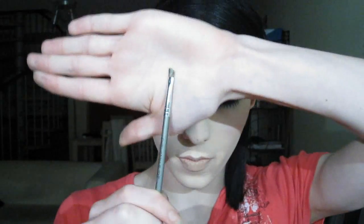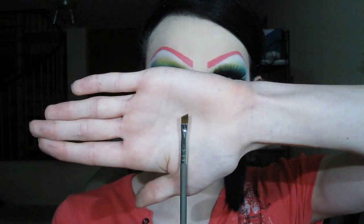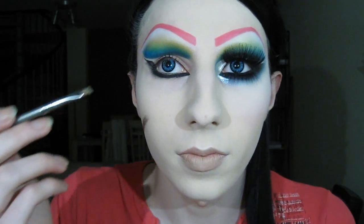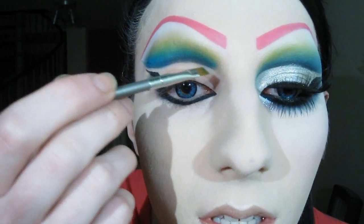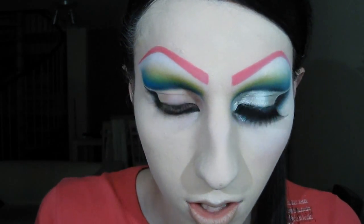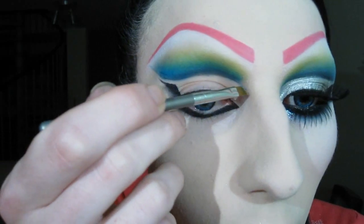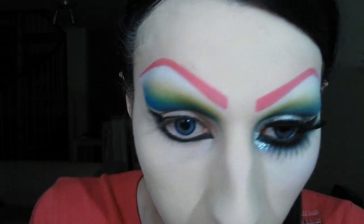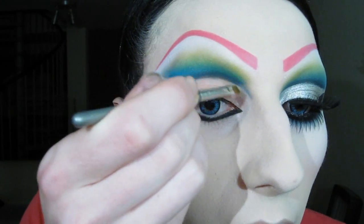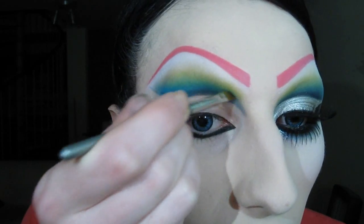Now you need to take just an angled brush, like so. You're going to be taking some blue on this brush, some of the Clarity, and you're going to just pull this down the nose. Now I'm just trying to check for symmetry with the other one, but yeah, do get it nice and symmetrical. Right, and then pull up a little with that brush to blend that out slightly.